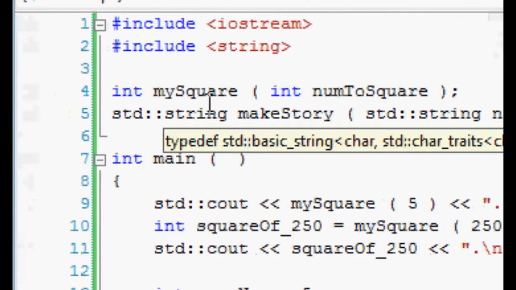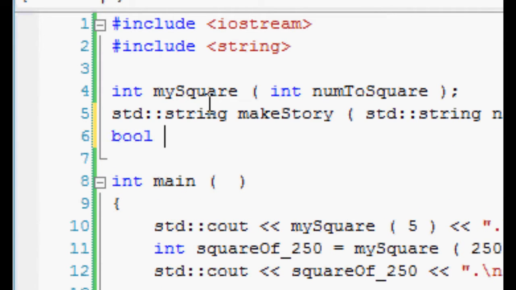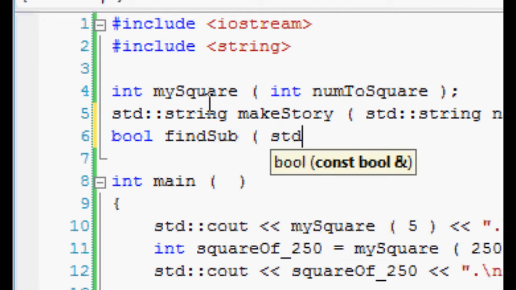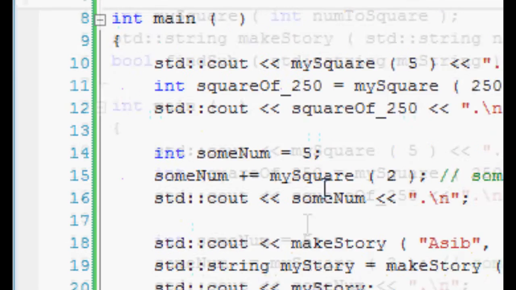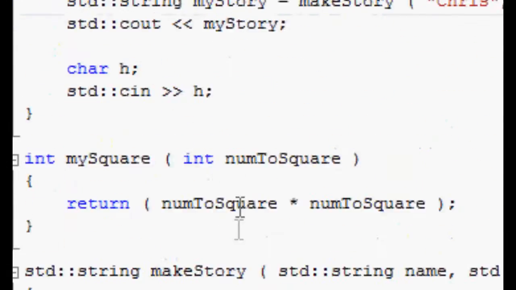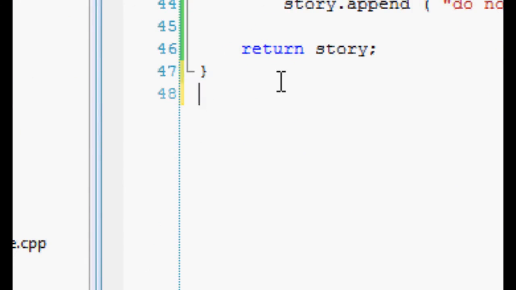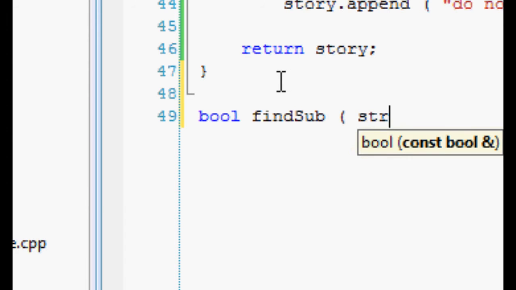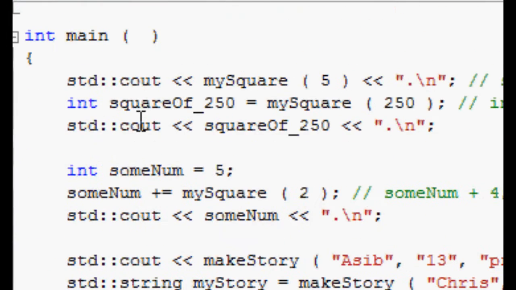Like, you know, for instance, with bools, you could say bool findSub. This is just as an example. So we make a function called bool findSub, and it will find, is that what it was called, myString?